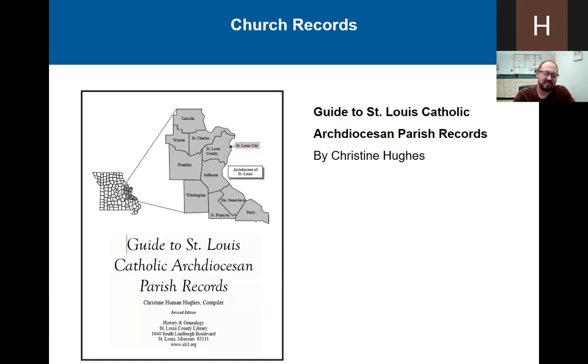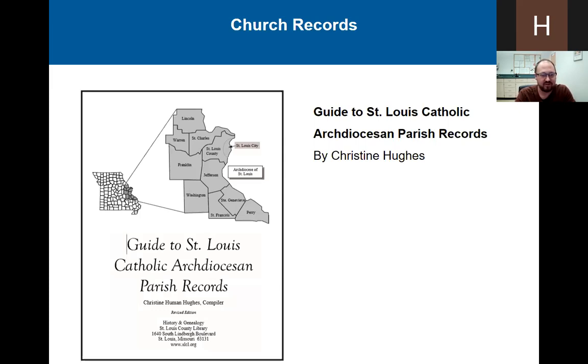Now, a lot of times these church records are difficult to locate. If you're looking in specific areas, like for Catholic records, look and see if there's some sort of guide to the area. We have an example here, the St. Louis Archdiocese parish records.